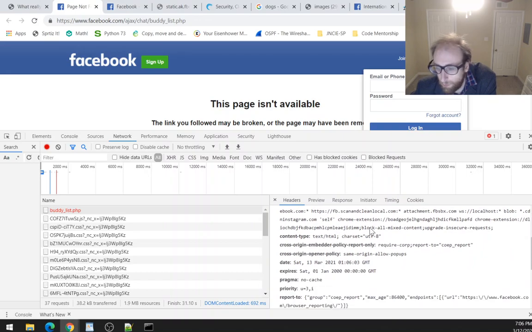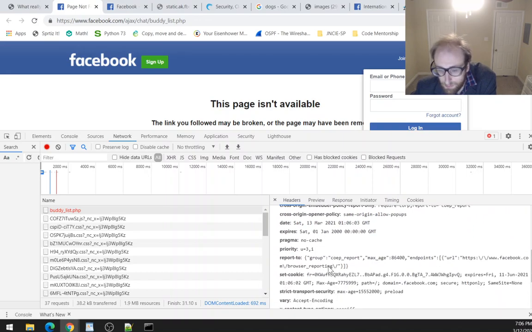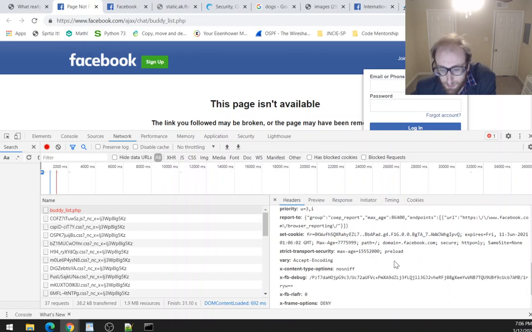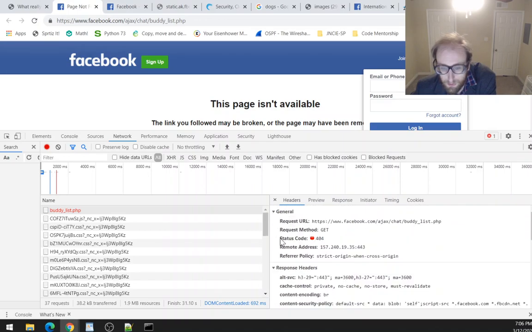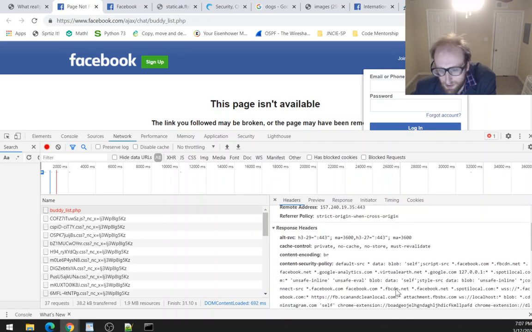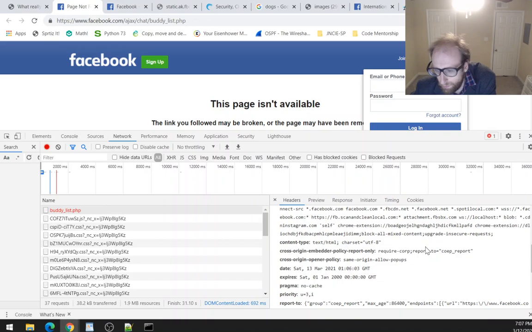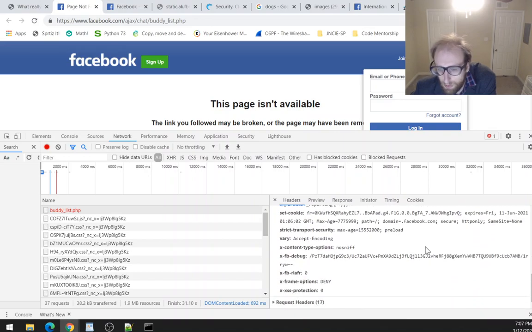I'm looking for the 404 response in the response headers, but I think they're only going to list it in the general headers. Yeah, so it's the status code. It looks like the status code isn't a part of the response. It's just a general code for the whole thing.